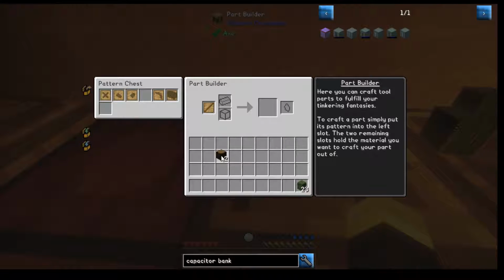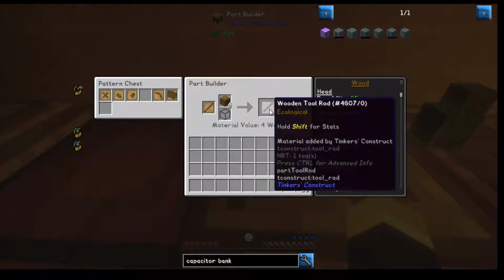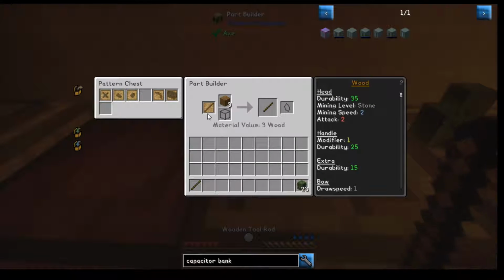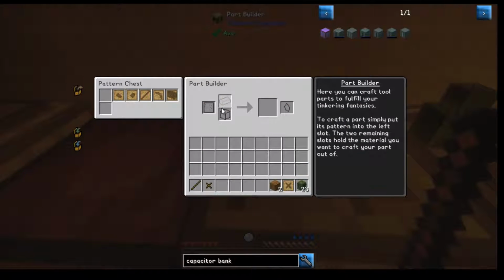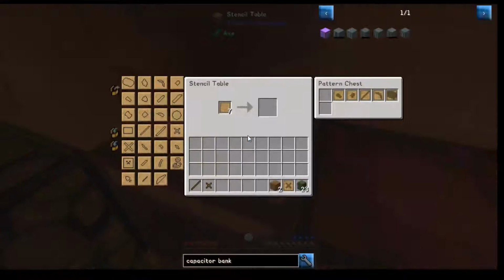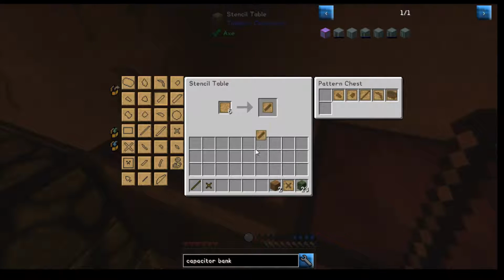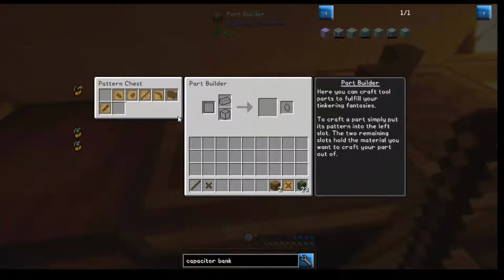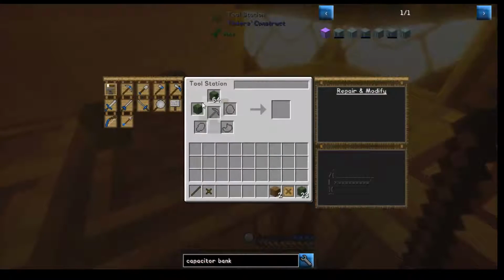Tool rod. Whoops. We have wooden tool rod, wooden binding, I never did make sword blade. I'm gonna go. I don't even remember what I need for this.